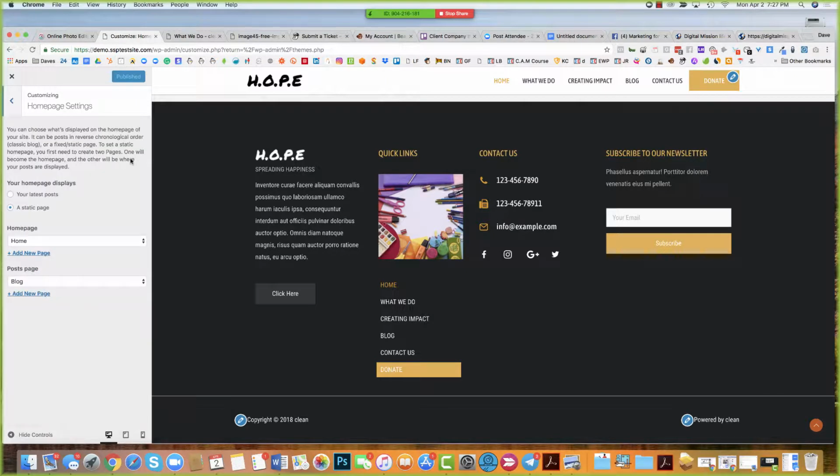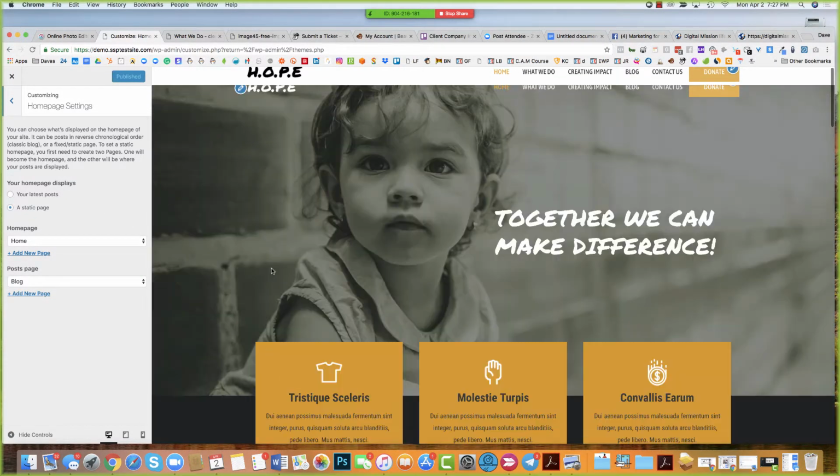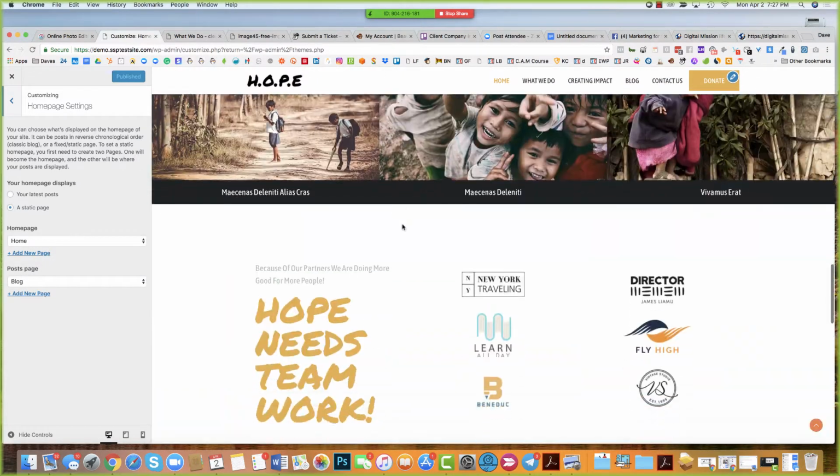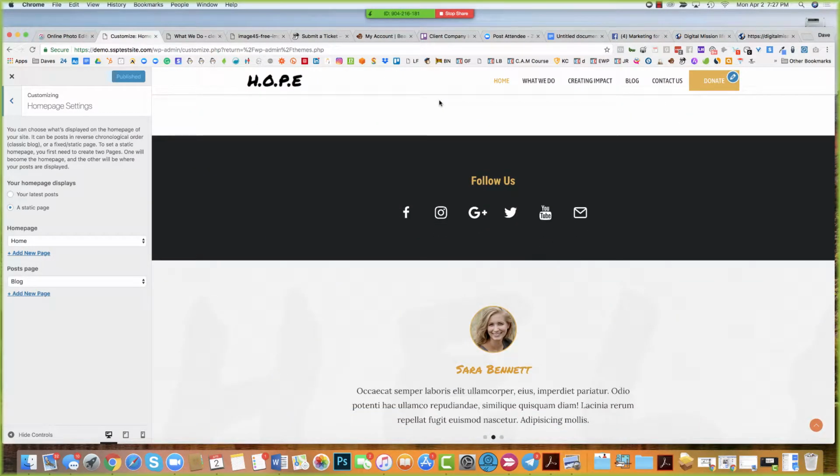Home page setting. Okay, so depending on how you structure your website, whether you are structuring it just for a blog, as a blog content page, you can have your content dynamically changing on the front page, or you can have it as a static page. Static page is definitely the most commonly used, and then we can put a couple of blogs on the front here if we want to. That will then dynamically change after you update your blogs.